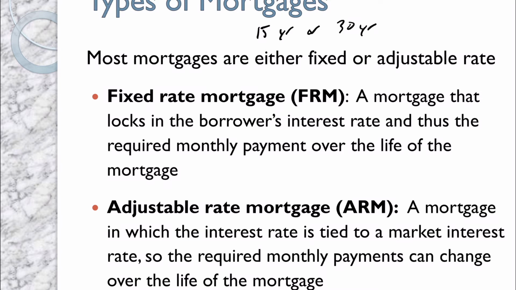This is basically what happened during the financial crisis. So prior to the financial crisis, about mid-2002 to mid-2004, you had very low interest rates. But then after mid-2004, the Fed increased the interest rates and those subprime borrowers, those borrowers that had poor credit histories, all of a sudden were unable to make their loan payments or make these mortgage payments, and they ended up defaulting on their mortgages. So this was a key factor in the financial crisis, these adjustable rate mortgages.